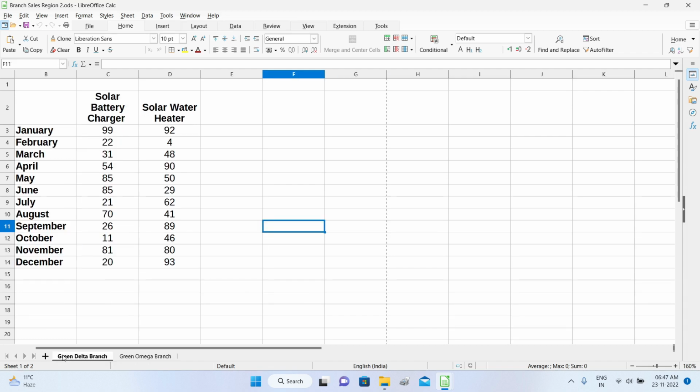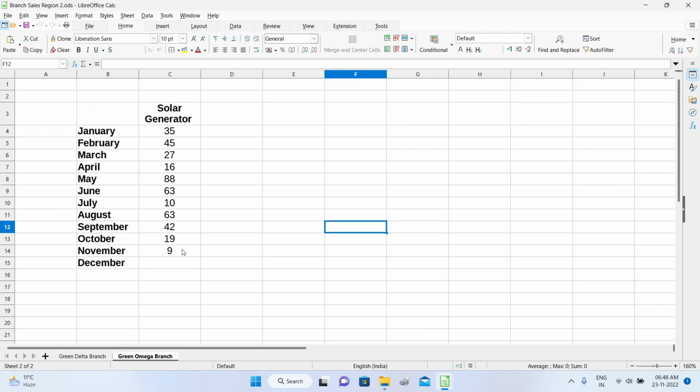So you will notice here that the green delta branch is selling only 2 out of 3 products that the branches in region 1 are selling, and the green omega branch from region 2 is selling only 1 product out of the 3 that was being sold by stores from region 1.